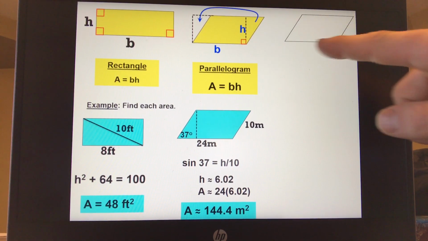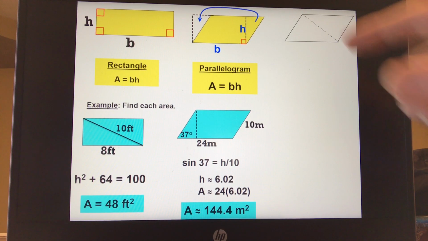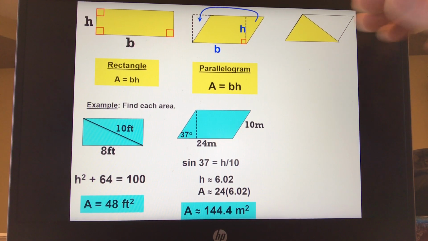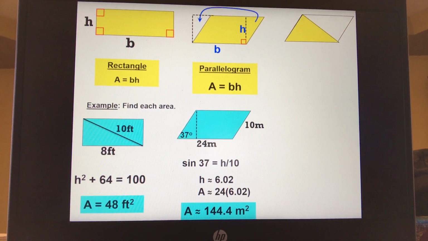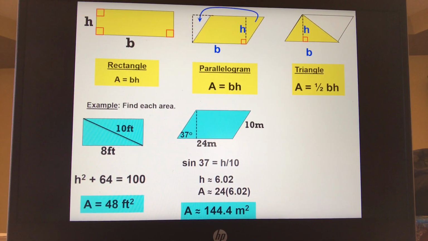The last one here appears to be a parallelogram, but it's not. I want you to chop that diagonally there, and I'm going to shade in part of that. Now, as you shade this in on your paper, you'll see that shape is a triangle. The reason we're doing this is to show you how the area of a triangle relates to the original area. It's kind of obvious that this is half of that whole area, which is why the formula for the area of a triangle has to do with the base and the height, but dividing that by 2, or taking half of it. So there's your 3 formulas you're going to be using on the homework today.